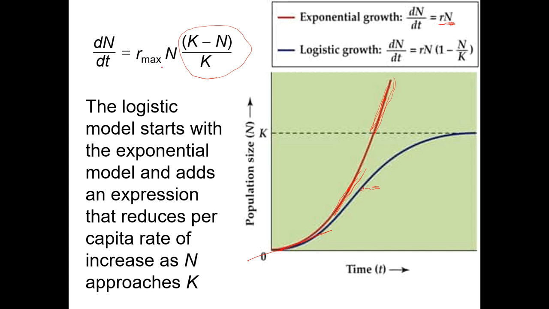And so you still have the intrinsic rate of growth, which again would be higher in mosquitoes than it would be in elephants. We're still looking at how big the population size is. But now you have to factor in how close you are to carrying capacity. So let's say carrying capacity for the muskrats in a swamp is 100 muskrats per whatever area you are. And let's say we've only got two muskrats in the population. So 100 minus 2, we've got 98 over 100. Well, that number is really close to 1. So that's actually not going to change this very much. So down here where the population size is small, you're actually looking at a curve that looks very close to an exponential curve.